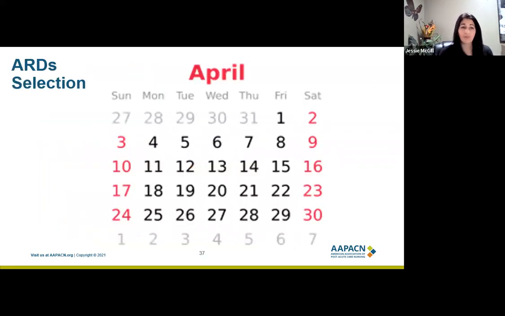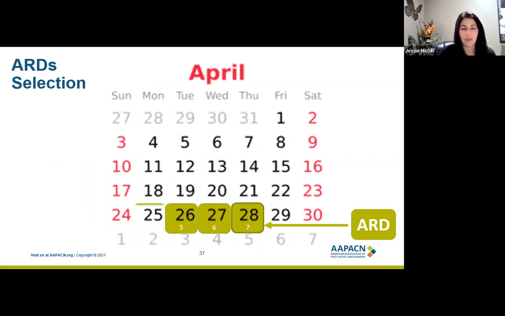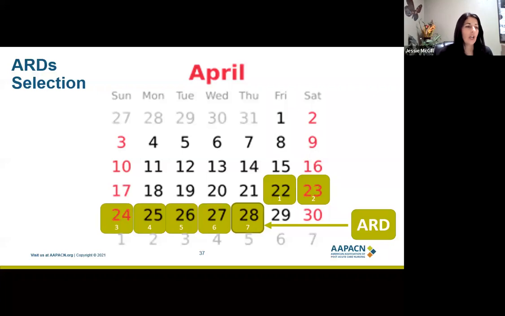All right, so I'm just going to try to make this really simple here. So we have an ARD and I use today's date. And with that ARD, for most items on the MDS assessment, you have items you're capturing in that 7-day look back window. Now, when we talk about this window, there's other items that have a 14-day look back window. So it's important to know what you want to capture and what the look back period is, and when day 92 is.